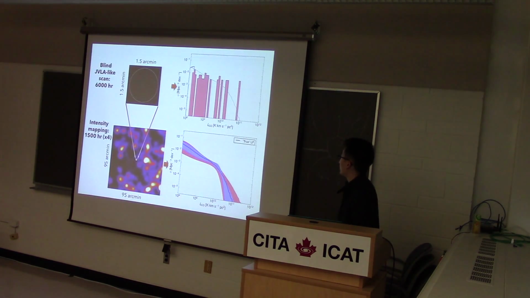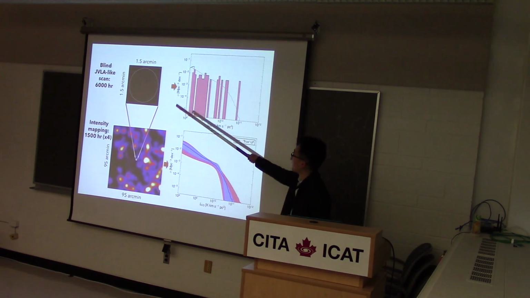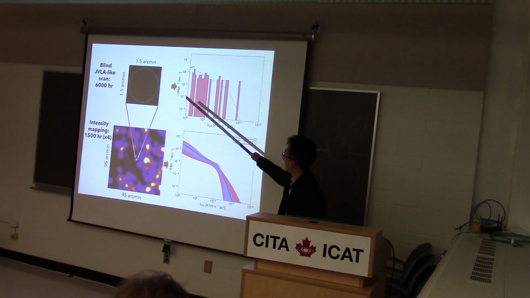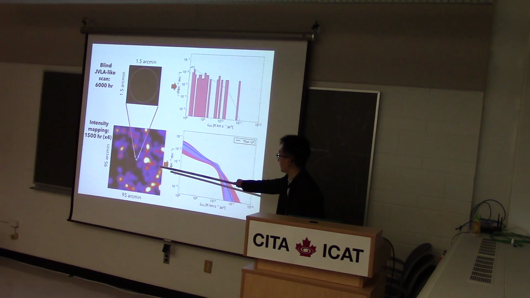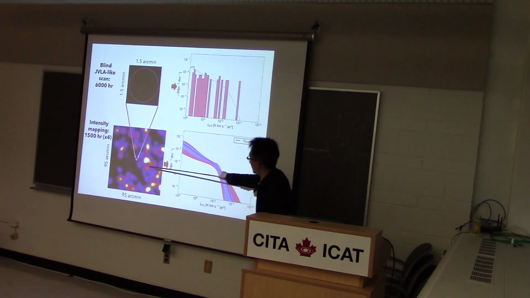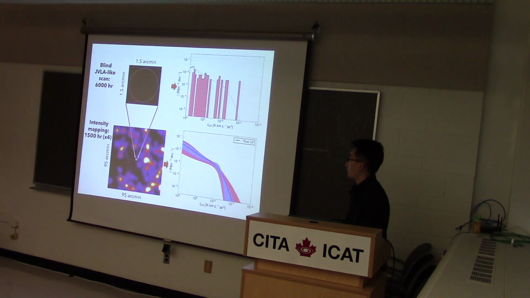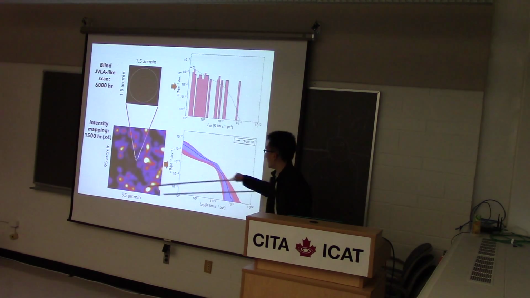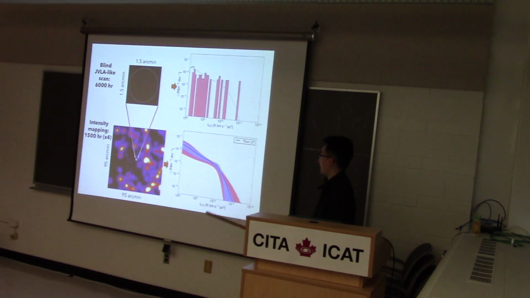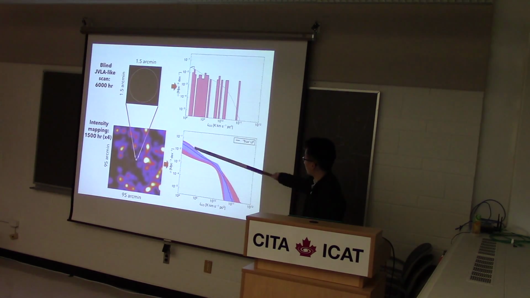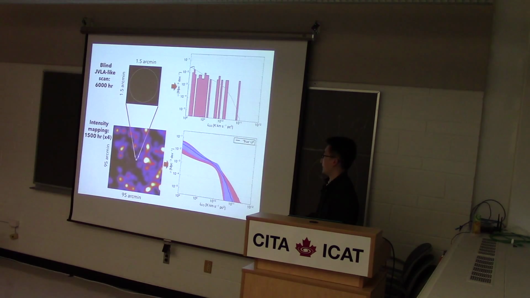OK. So to bring this comparison home, what I showed before was this blind JVLA-like scan. The area of that compared to the area of our Pathfinder area is this small white square in the center here. So you're probing a much smaller volume, hence these large variances. But with this experiment here, and with equivalent on-source time, you're probing down to a much fainter part of the luminosity function.